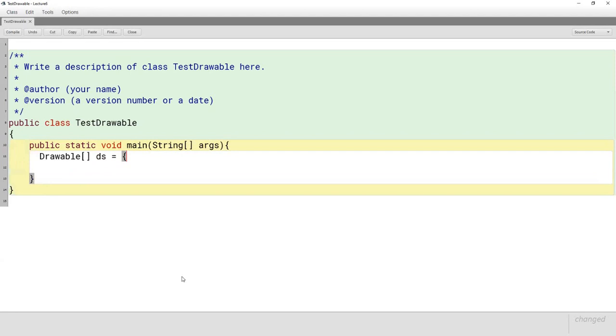And then we new oval. These are all drawables. So in a way, interface is also grouping the object of different type together, okay?